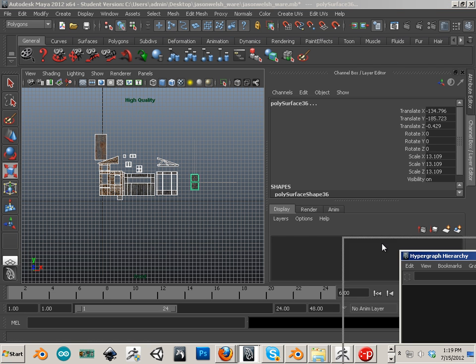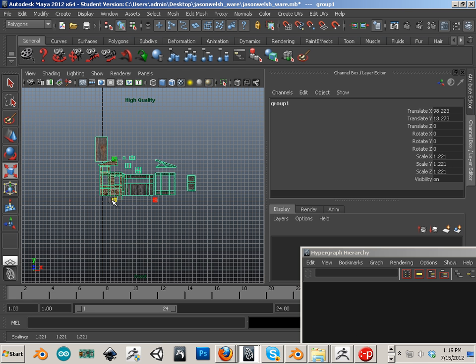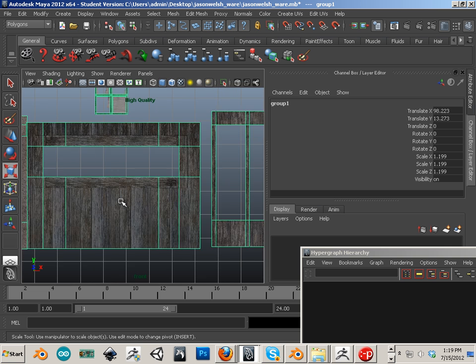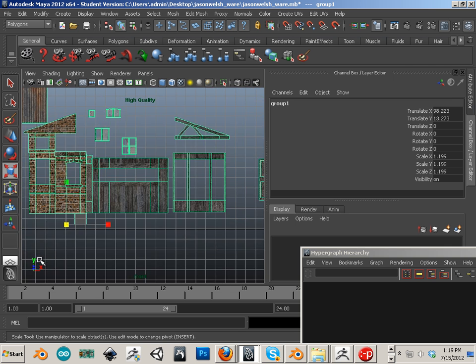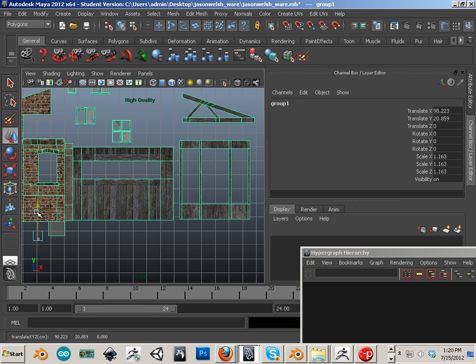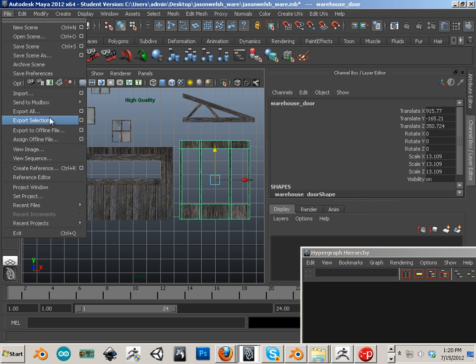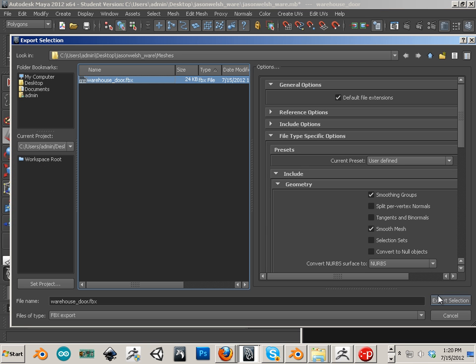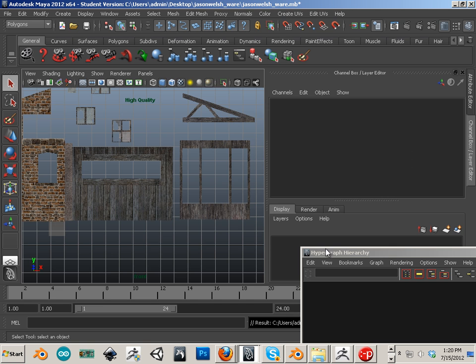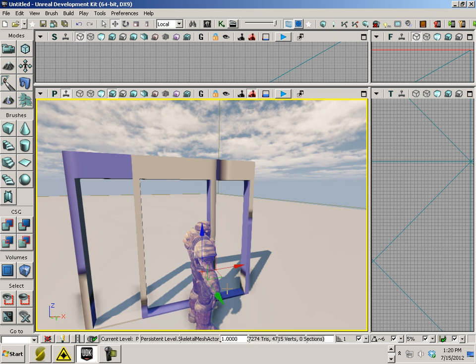I can grab this group in hierarchy. There we go. So file, export selection, door warehouse, back to the UK where I reload it. And that looks a little bit better.